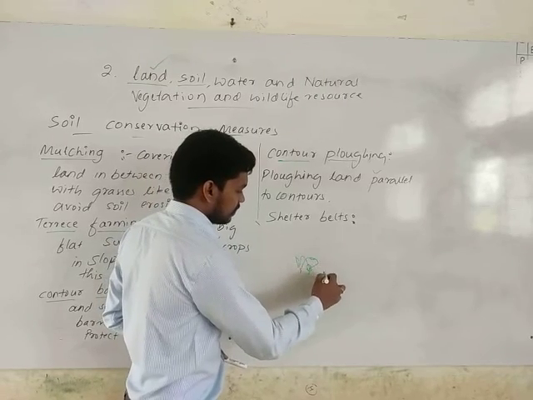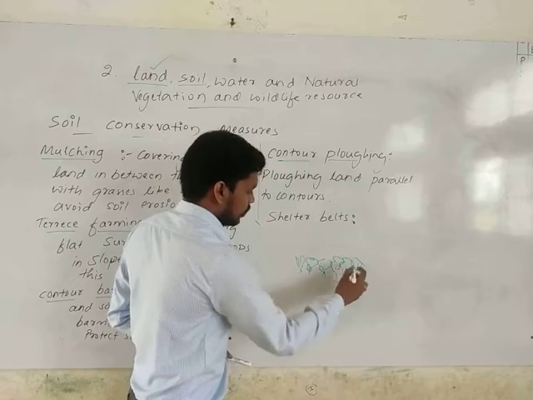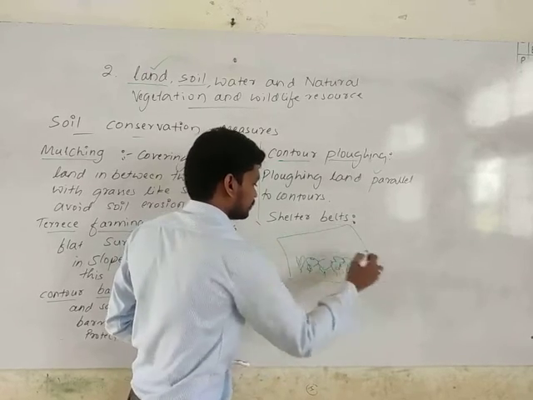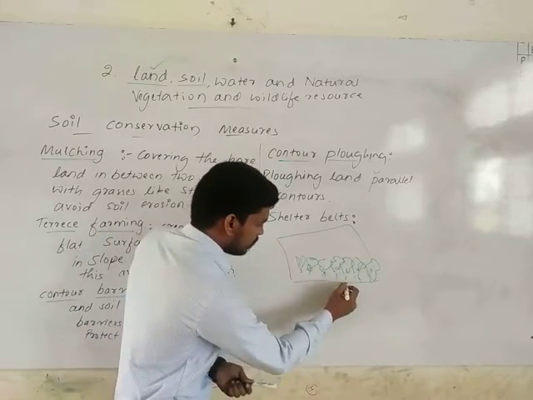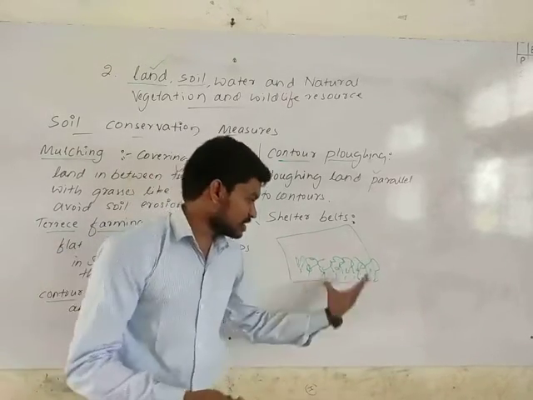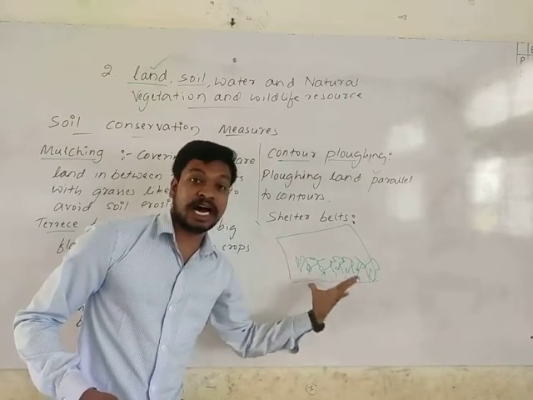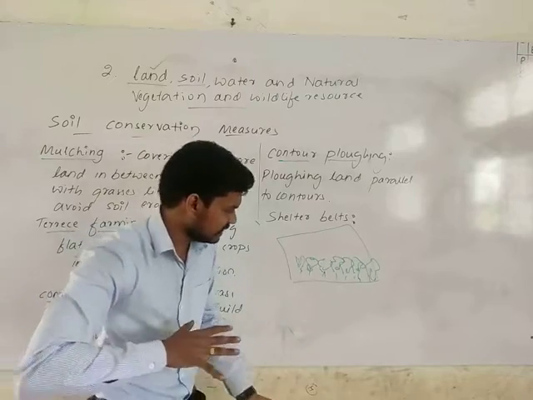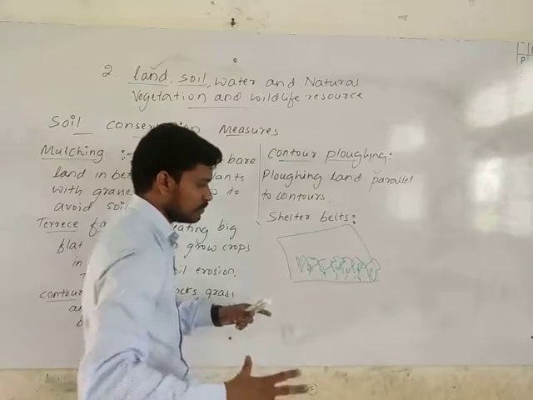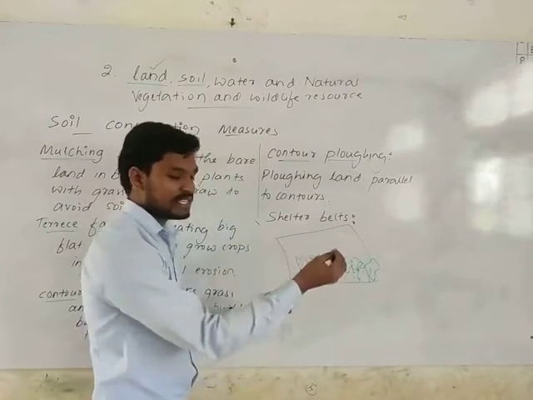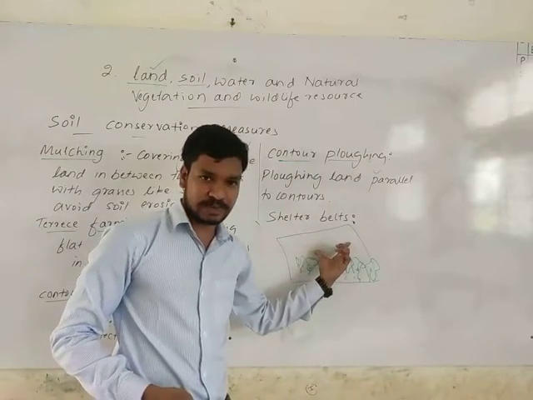Planting trees in the border of the agriculture field checks the blowing of wind. It regulates the high velocity of wind. Suppose here we are getting more velocity and we don't have plants. What happens? Along with the blowing wind, we will have a chance of losing soil, and it will deposit somewhere else. We will lose the fertility here in this particular place.